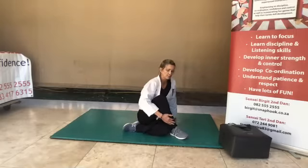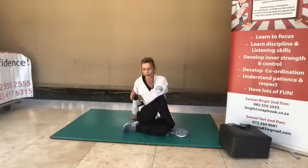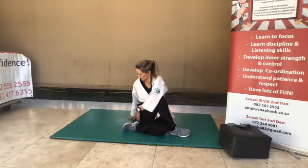And push it flat, flat. I can't go flat, but try. Flat, flat. Good. We're going to loosen those hips. And to the right. One leg over. Your other leg. Good. And twist it around this way. Okay, so that your opposite arm is over your knee. You'll feel it stretching here on this big muscle. Okay, stretch it. Hold it.